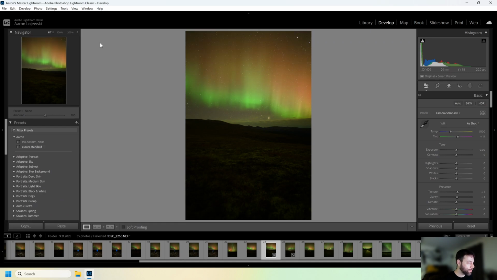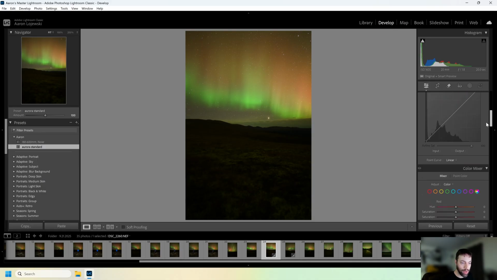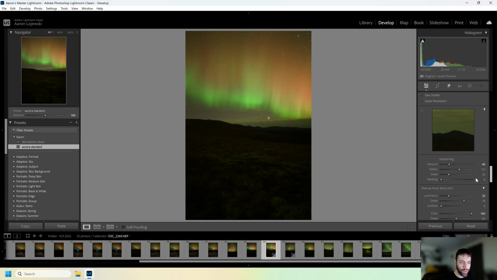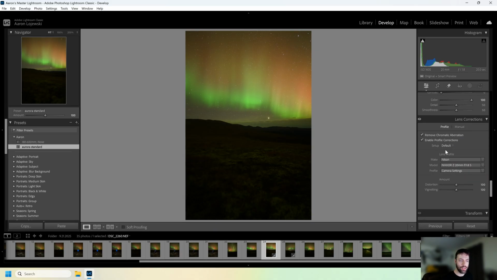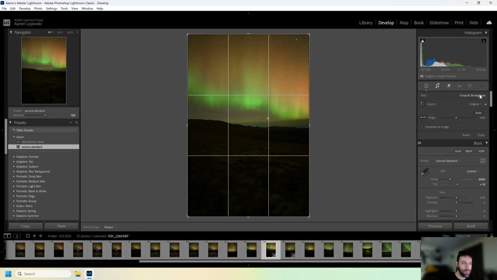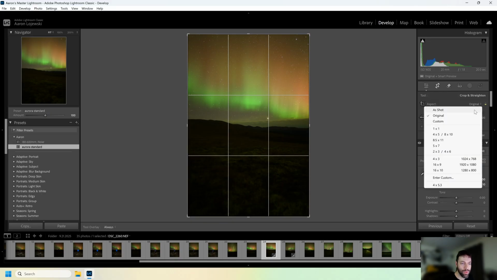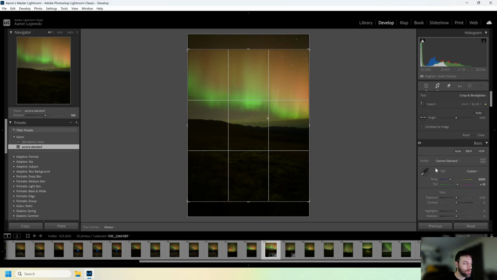That's a preset. But all I'm doing when I click Aurora Standard here is that's going to go ahead and apply my noise control for high ISO noise reduction. Color at 125 here on luminance. And then that went ahead and it just applied this. It's just a little easier for me. And you can set yours up however you want. I personally really have a strong preference for 4x8. Sorry, not 4x8. A little tired here. Like I said, that's your 4x5 crop.